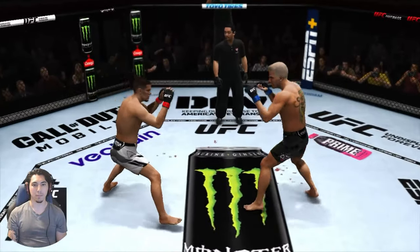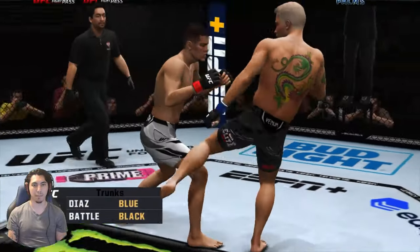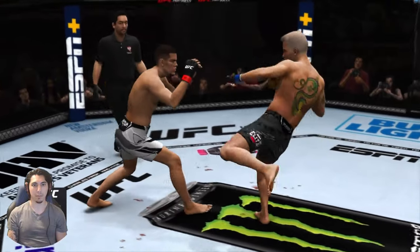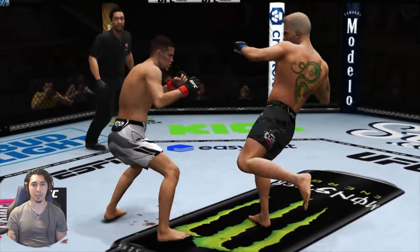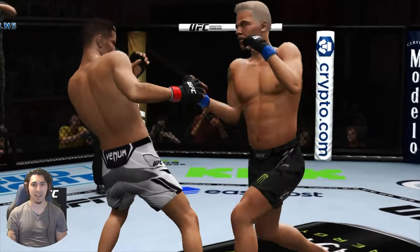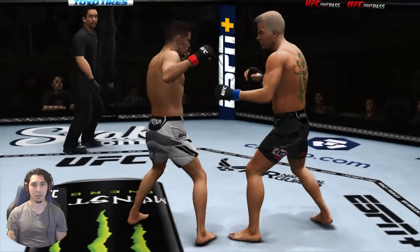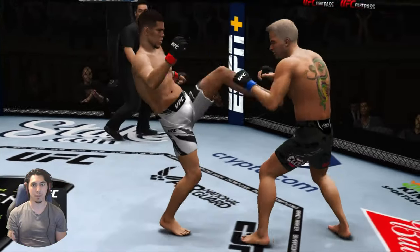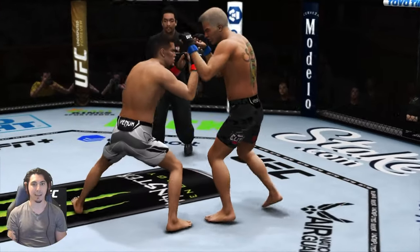All righty. We are set for the start of round number two. This fight's scheduled for 3 5-minute rounds. Oh, nice counter left hook right there. He caught the leg. Oh! Nice leg kick. I don't think I'm doing terrible, considering the difficulty and the stat disparity. Could be doing worse. And now he's answered. Don't do anything sloppy. Oh. He caught the kick. Boom.